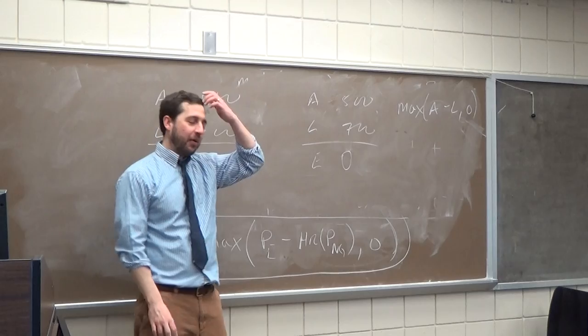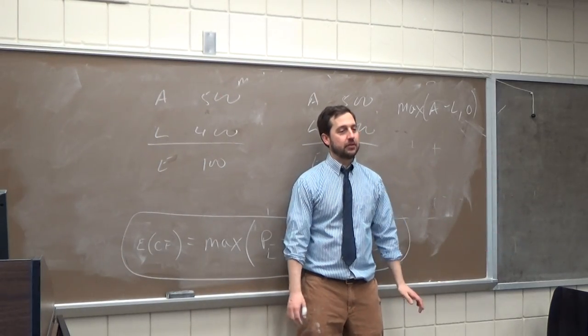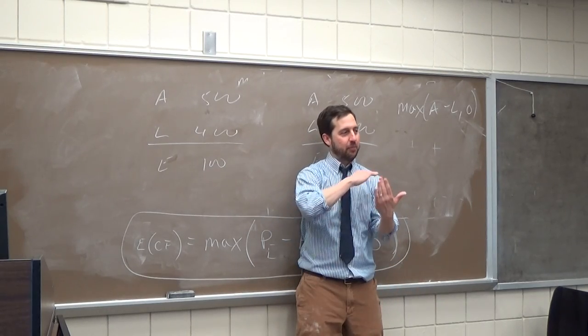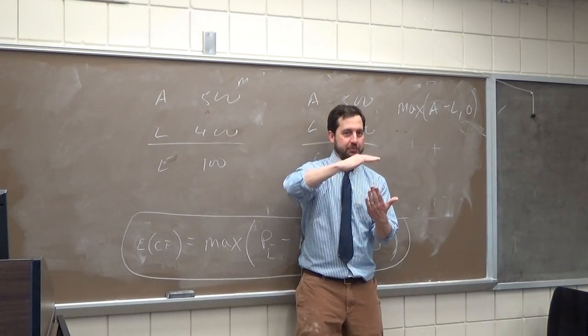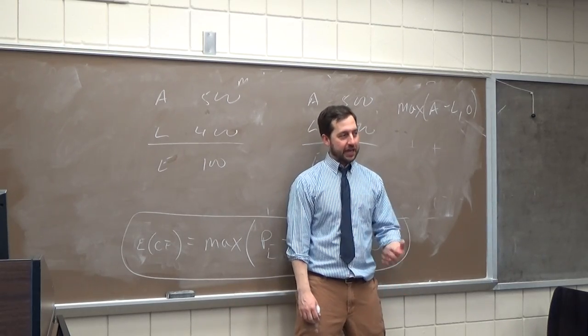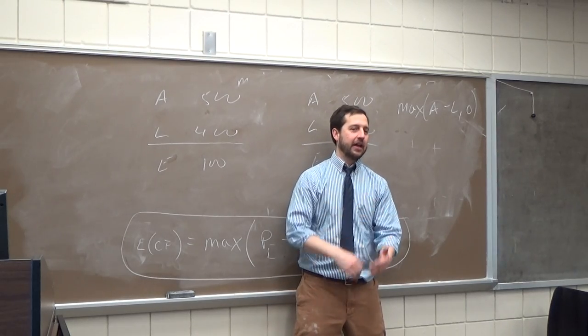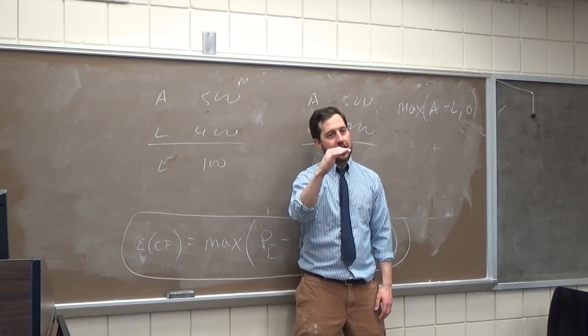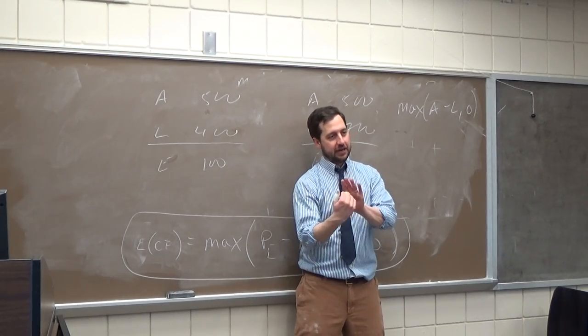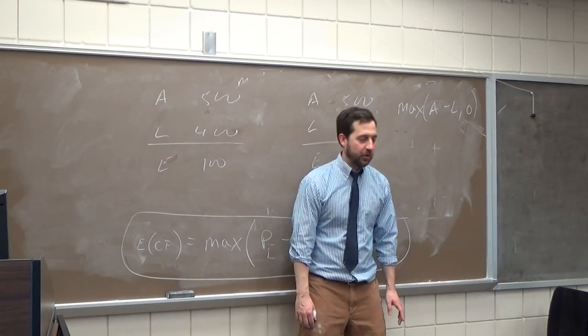And maybe I'll end it with this. You can also, do we know what limit orders are? You can submit a limit order to a market where it says, I will buy this stock, but only for this price or below. That's actually, you're selling an option to the market. So you can actually look at types of orders in markets, and those are options. If I say I'll buy at 35 or below, I'm selling a put option to the market. Because somebody can turn around and sell it.